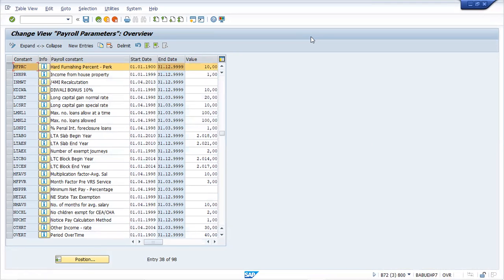Okay, and for car maintenance we do not have any perquisite. So there is no perquisite for car maintenance. Similarly, whenever you are going for soft furnishing or any other reimbursement, that is determined as a percentage of the asset value, which is maintained inside the 590 itself. For that reason, we do not have to maintain soft furnishing, only hard furnishing in the percentage figure. You got it?